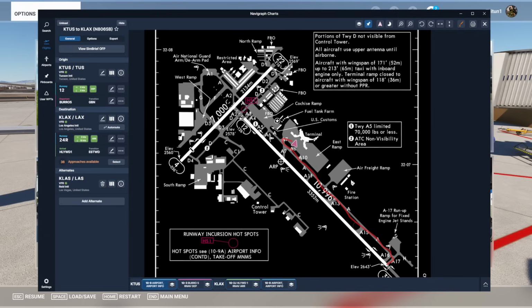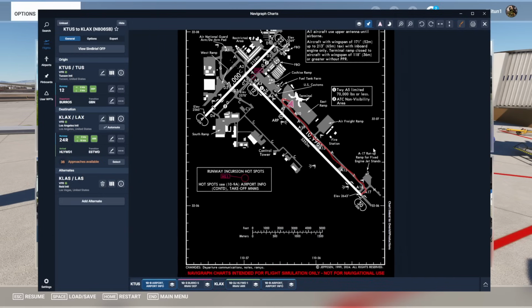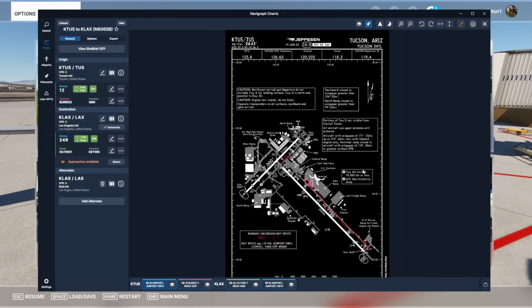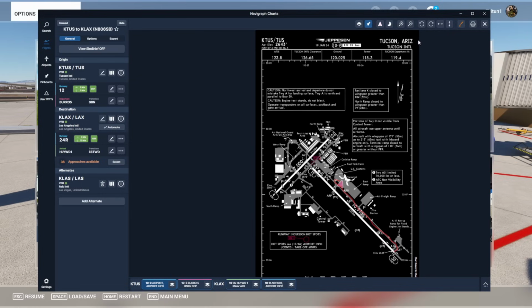So, pretty slick stuff, guys. I'm really impressed with this. This is something we've been waiting for a long time. I think the last thing that, like I said, I would like to see is just a scratch pad right here, because that would be so cool to be able to just have it stick. You know what I mean? I got all excited there for a second. I'm like, nope, it's going to go away as soon as I let go. But that would have been really nice.